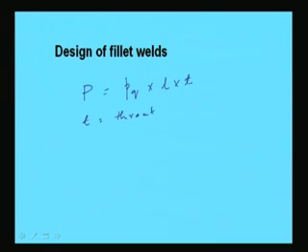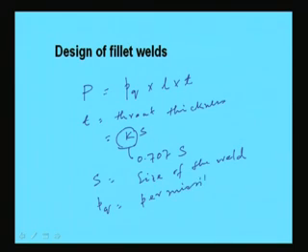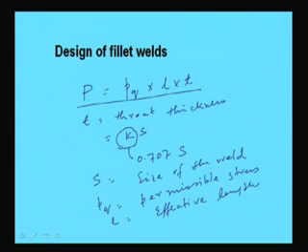We have discussed in the last lecture that the throat thickness can be calculated from the size of the weld, where T can be written as K into S, where K we can find out from the table. Generally we take 0.7 or 0.707, depending on the type of weld, where S is the size of the weld and PQ is the permissible stress. And L is nothing but the effective length, not the total length. Mind it, this is effective length. So, from this we could calculate the strength of a weld joint.